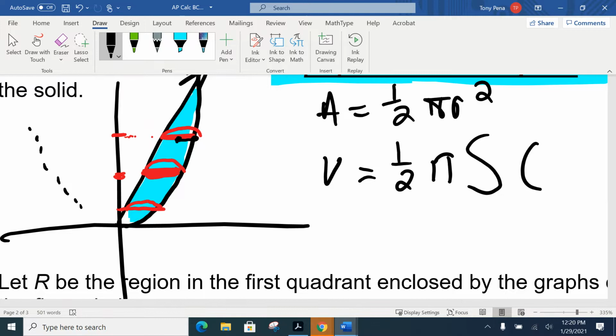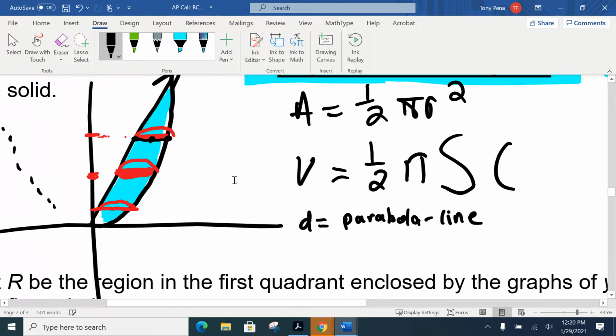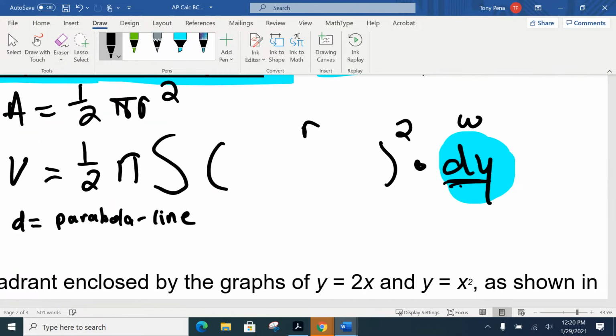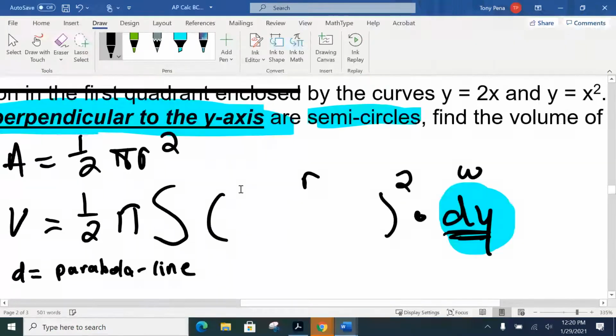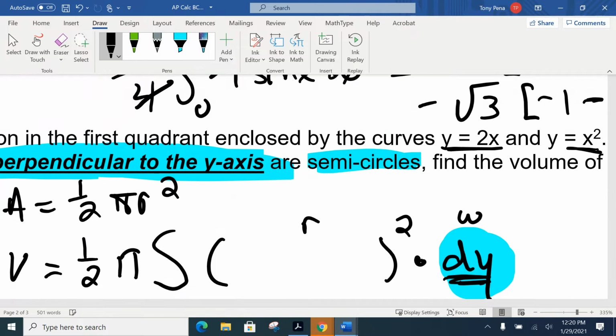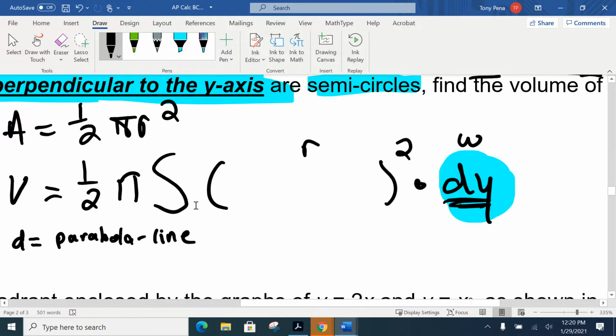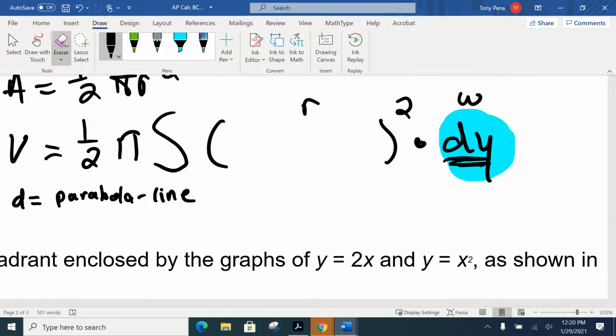So it's another one like yesterday where if we're really going to do this, we want to define the diameter first. So I'm going to extend this all the way over, knowing that what I've really just done is define a diameter. And the diameter would be the parabola minus the line. And now here's where you need to be careful, because if we're doing this with respect to y, the way these equations are currently written are problematic. So we can't do the parabola as x squared minus the line as 2x. So if we were to define this as x squared minus 2x, we're not going to have this in terms of y.